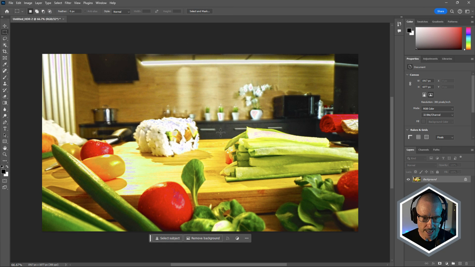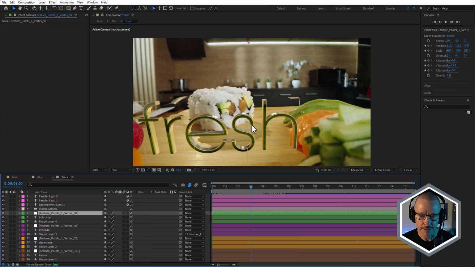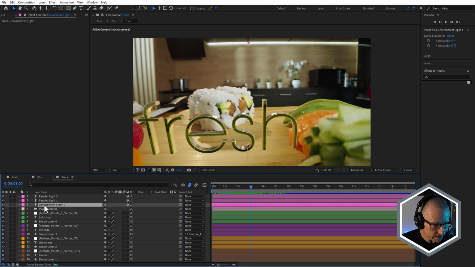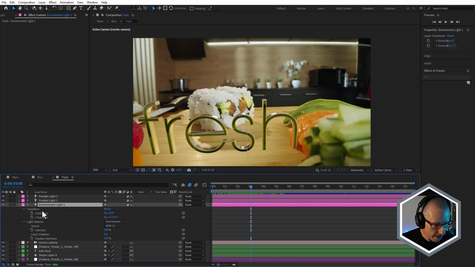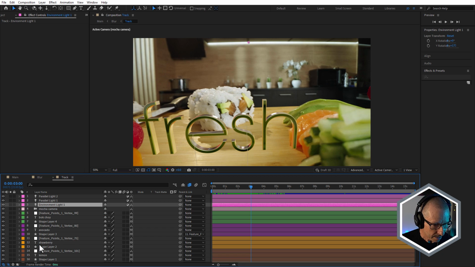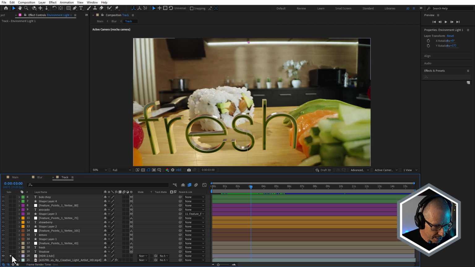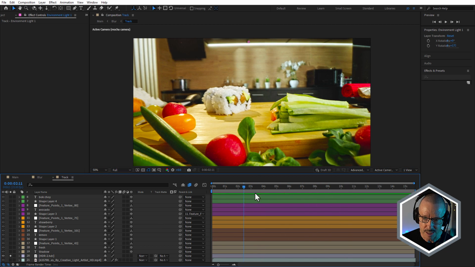So I'm going to cancel that and come back to After Effects. And you can see it's pretty effective. Let's have a look at this here. This is an environment light. If I double click that, you've obviously got different light choices. By choosing environment, it's fairly limited light as far as options go. You can see under here I've chosen source HDR2. That's the name of the file that I didn't really give it a very good name, did I? But it is a .hdri file or .hdr file. And it's just down here. Here it is here. So that's the HDR that I exported from Photoshop.